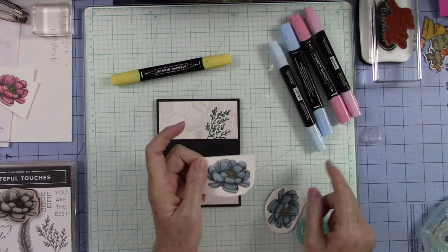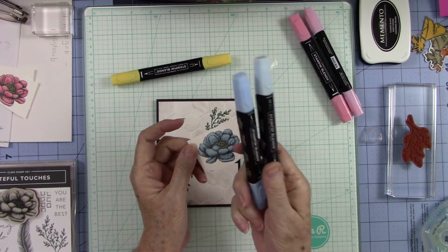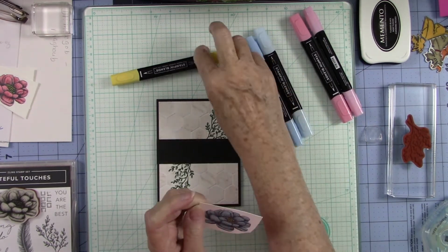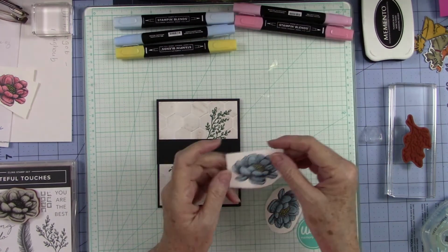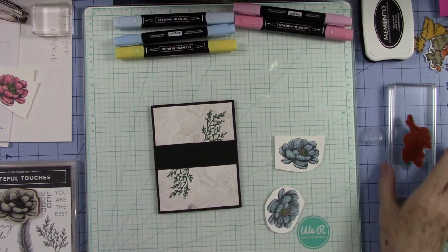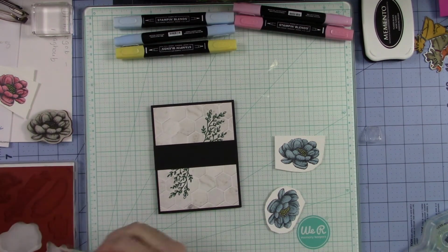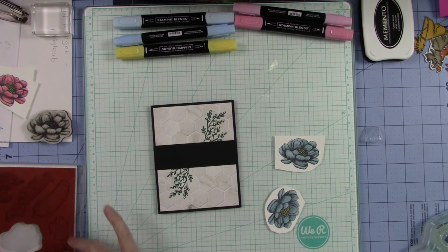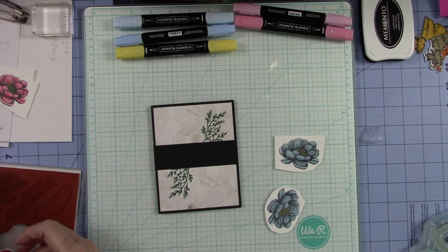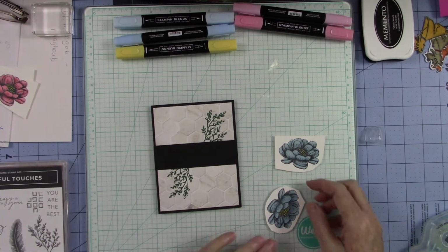So all I did was I stamped them in my Memento ink. And then I used my Stampin' Blend markers, like I said, Balmy Blue and the light Daffodil Delight. So those were the ones that I'm using for this particular card. But as you can see, you can change this up and use any color that you like best. So don't feel like you can't change things up. It doesn't have to be the way I do it. You can do your own thing. And you might like the pink better than the blue.